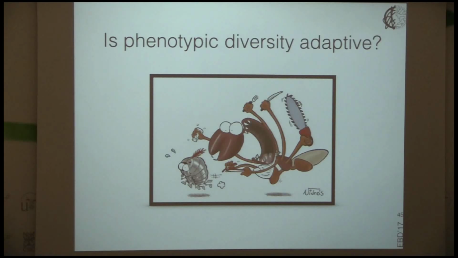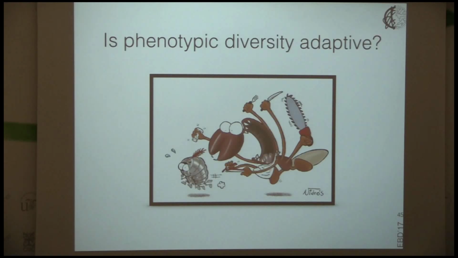So the first thing is asking yourself whether this is going to be a case of adaptive radiation. We have to ask if the phenotypic diversity we see is adapted to some kind of ecological factor, or is under some kind of ecological selection. And my answer would be, yes, that's the kind of thing we are testing, so I'm going to try to convince you that this is the case.